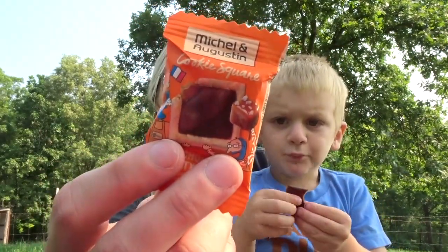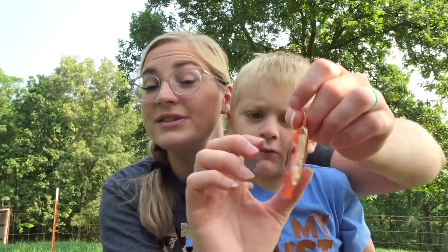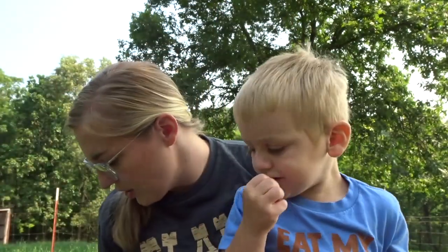Very last, we have a little sample from Mitchell and Augustin — a cookie square in milk chocolate and melty caramel. I love caramel, so we've got a little chocolate caramel bar — yummy! We'll have to try it some other time. At the bottom of the box we just have some info cards about some of the products. The toddler is having a tantrum — this is real life!